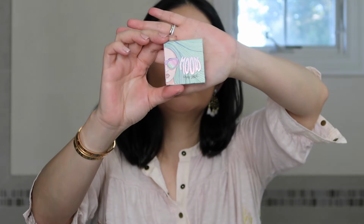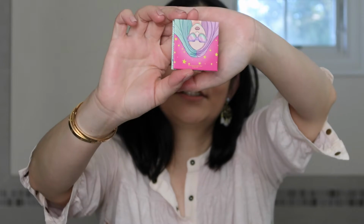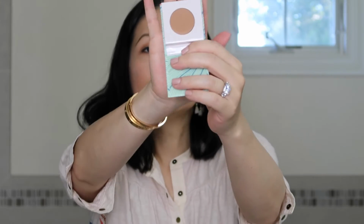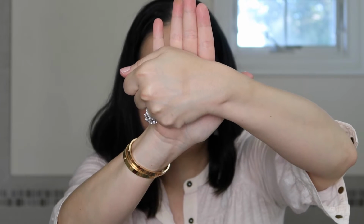The next thing looks like it's Moods by Laura Sanchez. It looks like this is probably eyeshadow or a face product. Really cute packaging. Oh, that's really adorable. Look at the back there too. Really cute graphics. And it looks like a really neutral eyeshadow. And I'll swatch it here for you. Seems very smooth. I'm definitely going to use this type of color. It's very subtle. There's a little bit of shimmer. You can see it there. And it does seem to apply pretty smoothly, so I'm definitely going to get some use out of this, especially since it kind of suits my color tones that I like to wear.